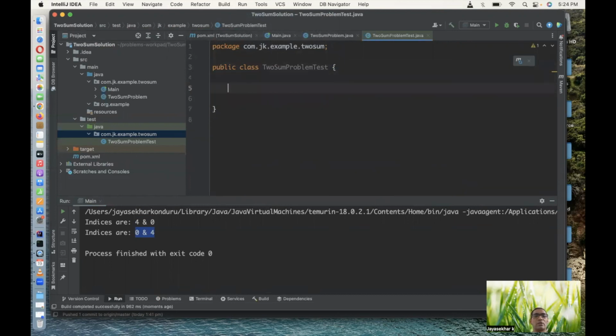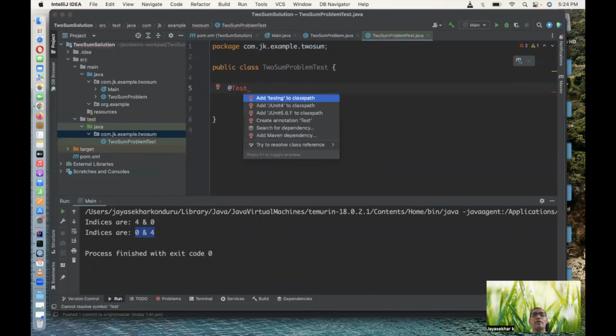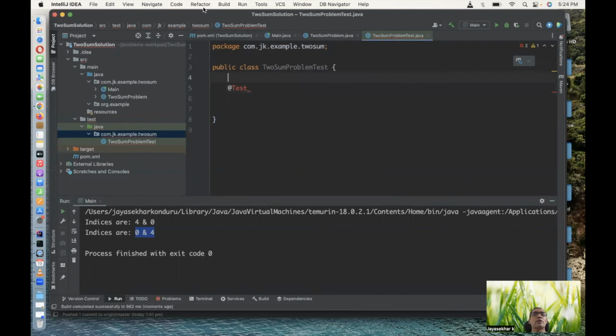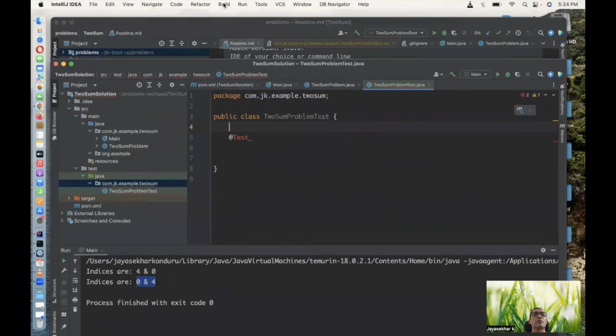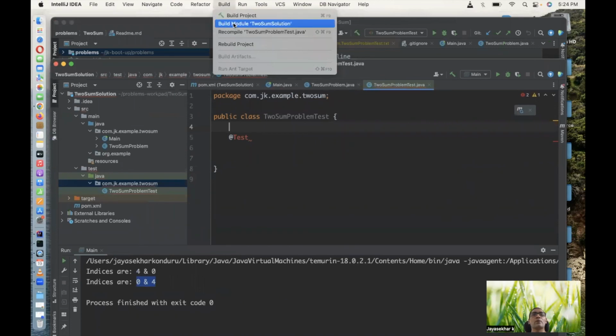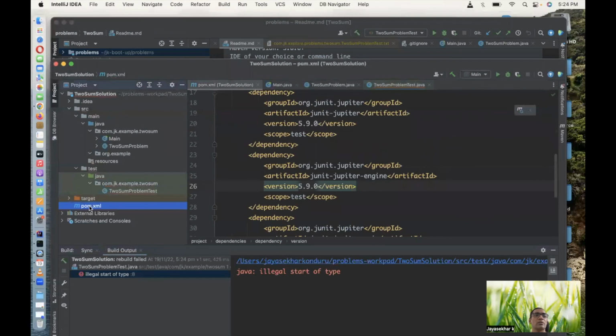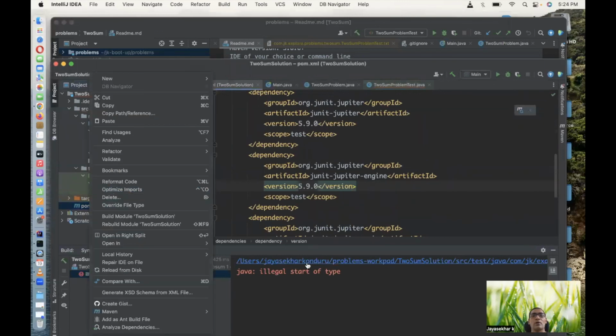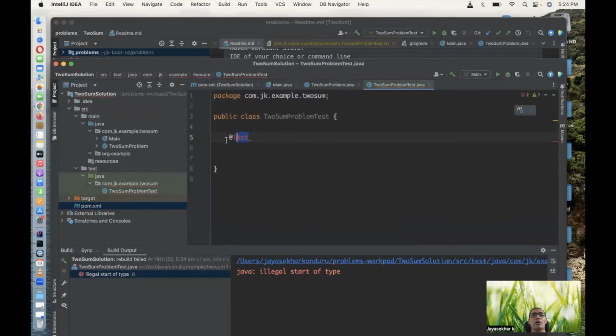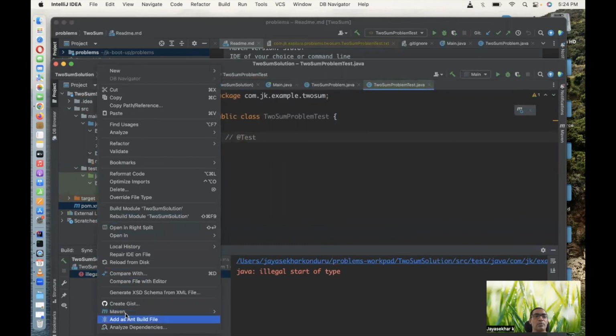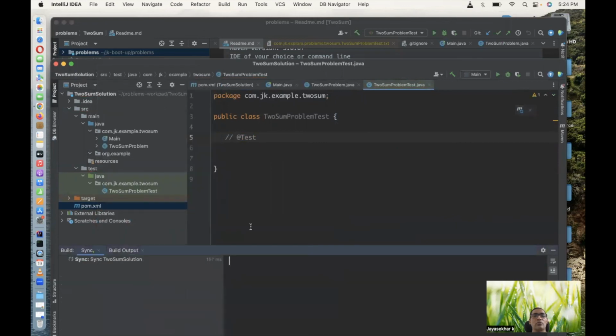Now we can say test, Alt Enter. Okay. So you can say Build, Rebuild Project, or you can go to this target mode. So okay, so now what you can do, right click here, Maven, Reload Project.